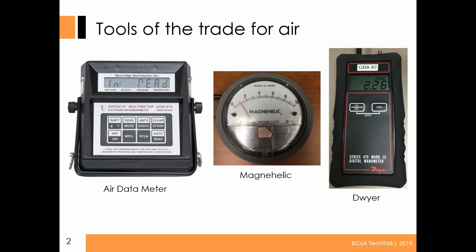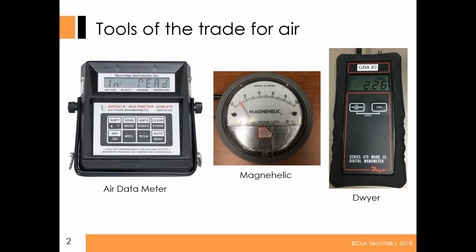So for air, these are the things you're going to be using to measure air, and these are a few of the types of equipment we have here at GBA. Very common and standard in the industry. There are a few other manufacturers that make things certainly, but these are a few of our tools. The Shortridge ADM, magnehelic gauges, you can see that one is sitting firmly at 1 inch of water gauge. That's me actually, I think, blowing in that.